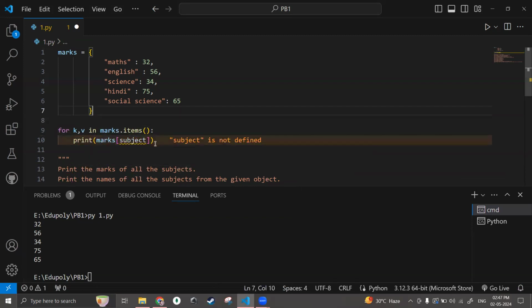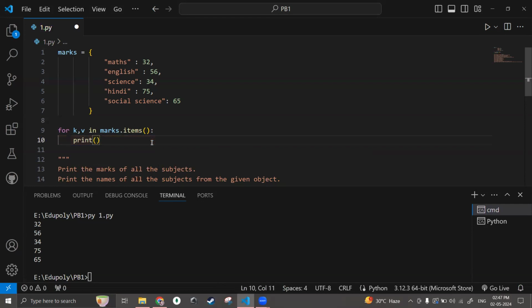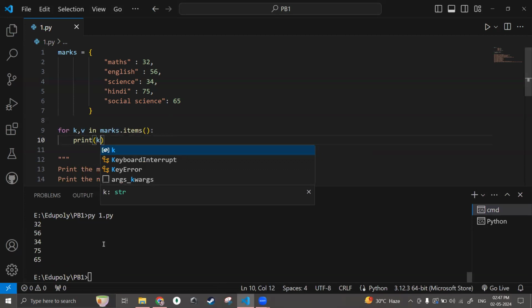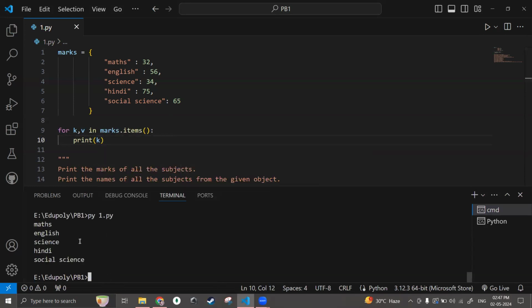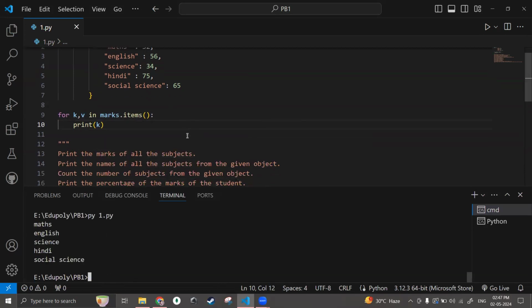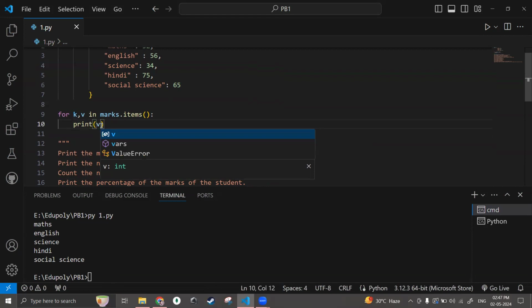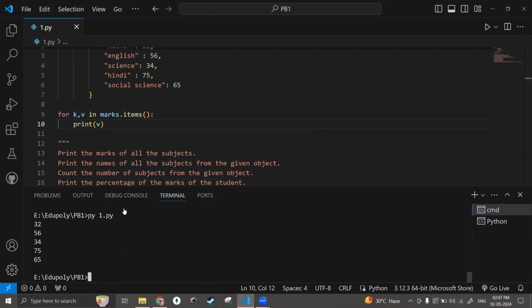So I'm unpacking the value that I'm getting from there. Now if I want the marks, I can print the v and it will give us the same output. If I want the subject names, I can write k. So this will give me all the subject names like this. So printing the marks of all the subjects can be done using print v. This will give us all the marks.